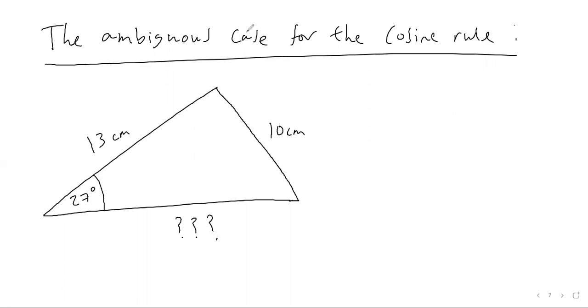Let's say we've got 27 degrees. So this is an angle, I'll just call that an angle A. We've got a side here, 13. It's got a side next to it, I'll call this S for side. And we've got a side next to that, a side there. So you've got another one of these SSA situations: a side next to a side next to an angle. And this angle here is an acute angle. I'm just going to make a note here that this is an acute angle, so it's an angle between 0 and 90 degrees.